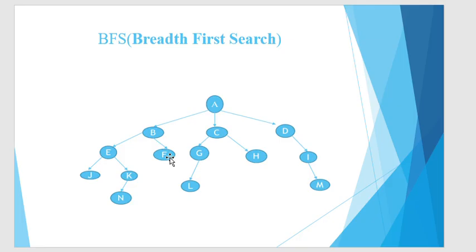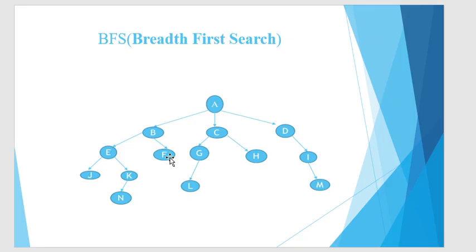Suppose first we remove B, then C, now D. So when D is removed, this whole level is completed. Now we came to the next level. That means instead of going deep, it completes the shallowest node, the nearest node. In this, we remove from the head level by level. So this knowledge is the most important key point in BFS, and you have to remember only these important points over here.